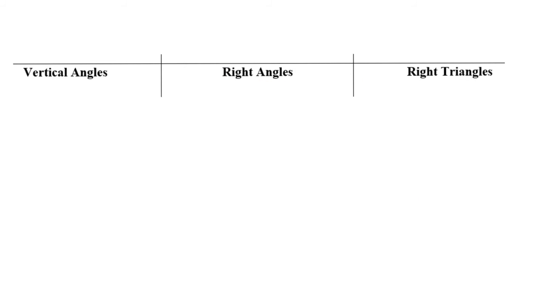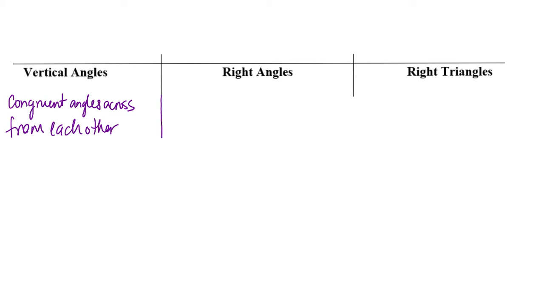All right, vertical angles are congruent. Vertical angles are angles across from each other. And what that means, you'll normally see it written like this. You'll see 2 lines that cross, and the vertical angles are these right here. So these 2 angles are congruent to each other, the 2 that I marked in pink.